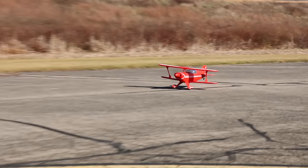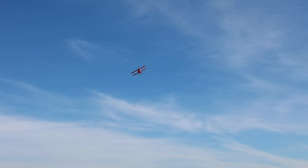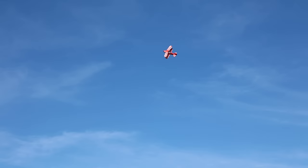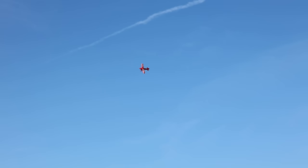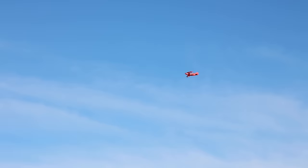Straight up — there you go, that's full throttle. Pretty airplane, I love filming this one. They should be rock solid now. The knife edge on this Pitts — love it! It holds it well, it doesn't need much rudder. Thank goodness you can pull that off so easily, just because of the top wing. Isn't that beautiful? That's what we like on this plane. Give a nice loop out here.